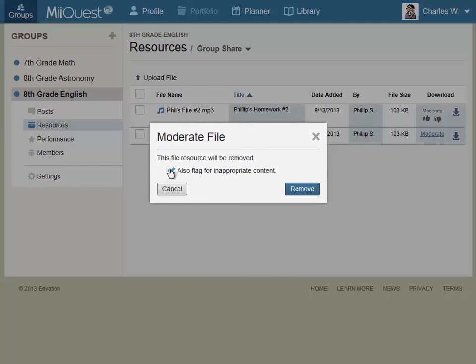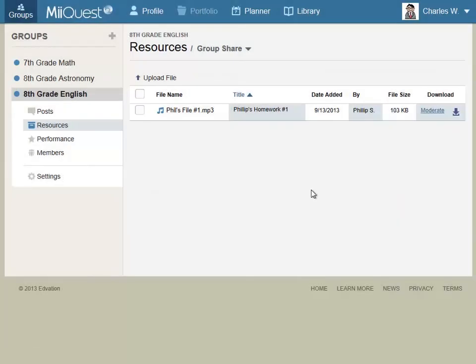Now that you know the ins and outs of using the group share and resource folders in a collaboration and assessment group, you'll be able to quickly create and share folders with supplementary materials that you can then reuse with multiple groups. You're now also ready to enable group share folders, which allow students to upload and share their own content with a group in a moderated, blended learning environment.